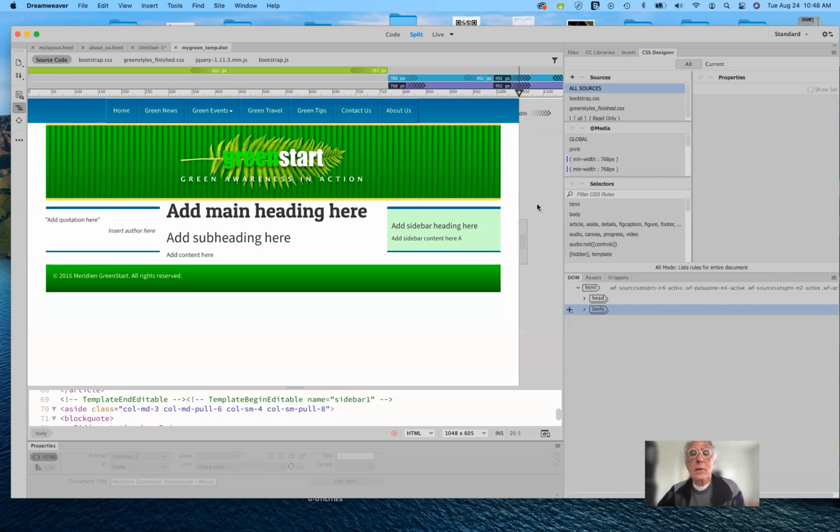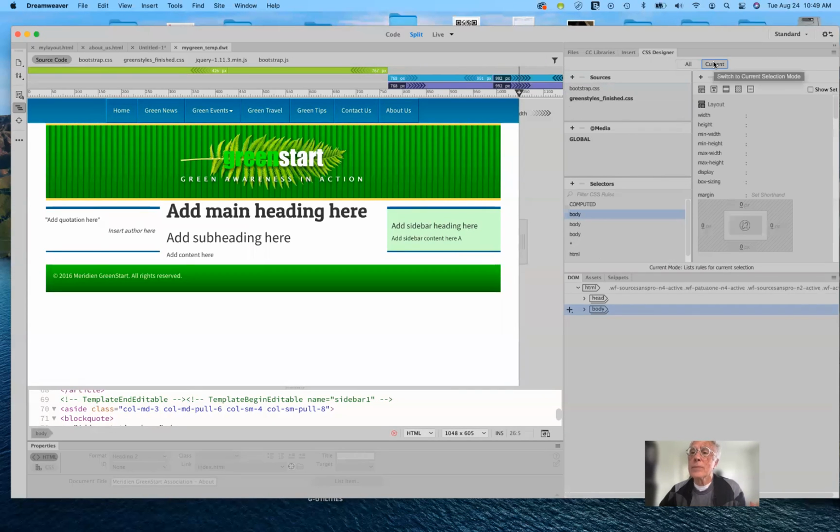And if I select, let's look at the head of the document. So I'm going to look at the CSS. Let's look at all of them. If I click in here, I should be able to select. I want the, let's look at current and see what pops up here. Nothing at the moment. So it's not working the way I hoped. So let's click down here. None of these are selecting.